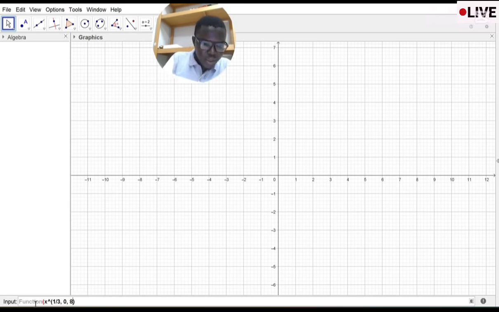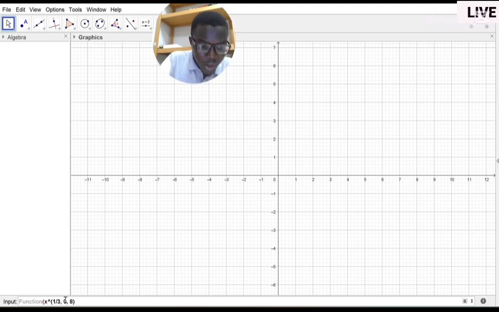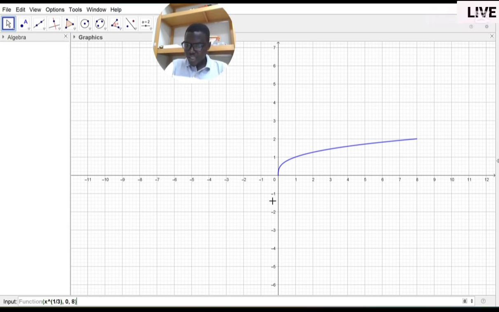When that happens, it seems that we are missing something. It says unbalanced brackets. So let's check where we are missing our brackets, and it seems this is the point where we are missing our bracket. You can see that it has appeared, and now the function is no longer going to infinity, right? Assuming that I plot the function and I don't limit it, it will go to infinity. I don't know where it will end, but since I know the meeting point, I'll be able to draw it up to this point, and I'll press enter.